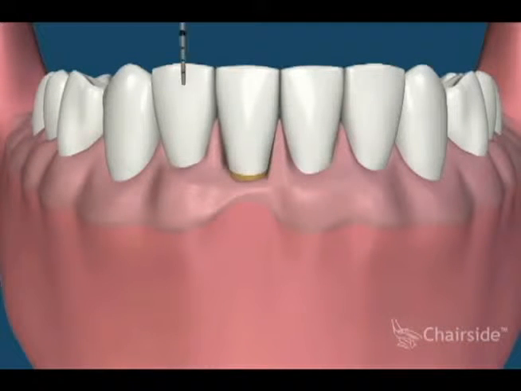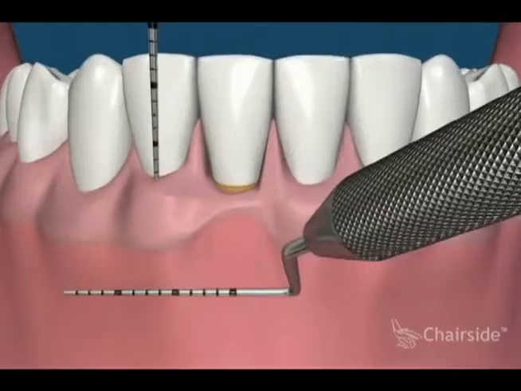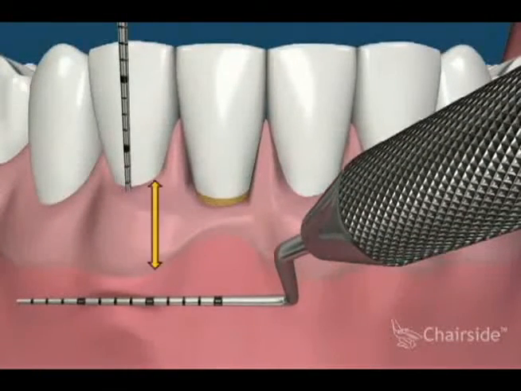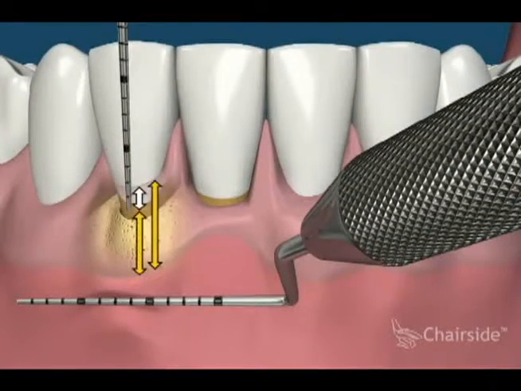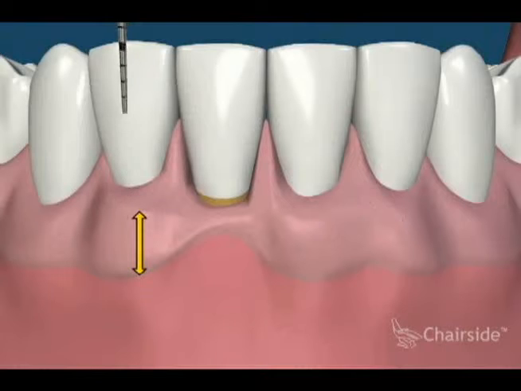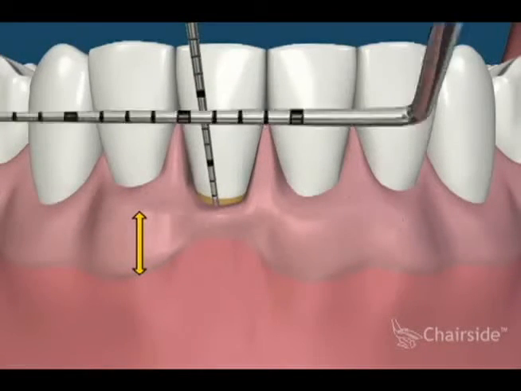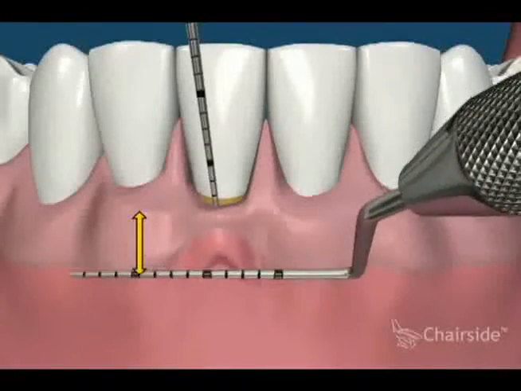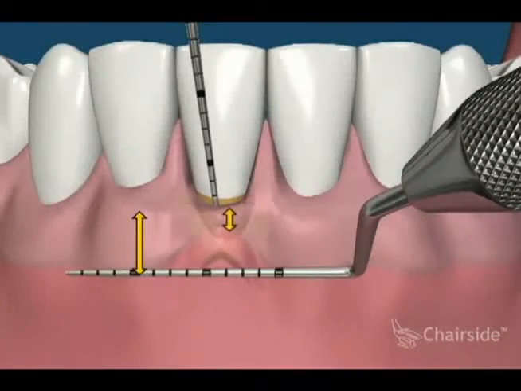Gingiva is another name for gums. Attached, or sometimes called marginal, gingiva needs to be recorded. The amount of actual attached gingiva is the visible gum tissue minus the pocket depth, as indicated by the white arrow. Attached gingival tissues may appear to be adequate under visual examination, but can be diagnosed inadequate with a thorough periodontal examination. In this case, there is no attached gingiva associated with this lower anterior tooth.